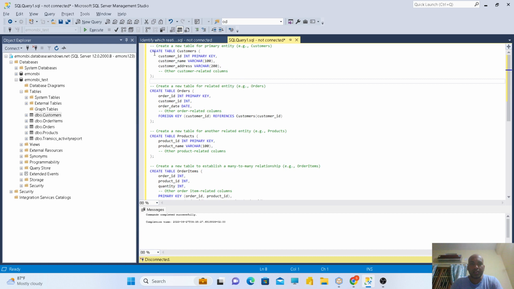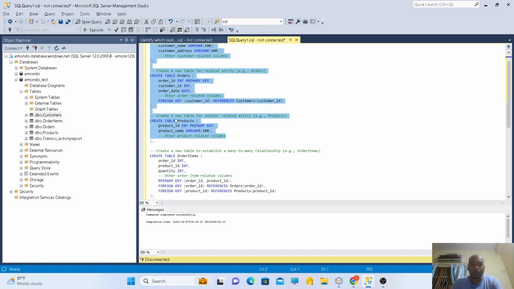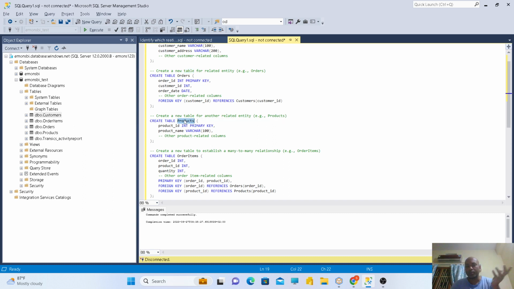Okay, to create a star schema, I created the following tables like customers, where the primary key is customer ID, the orders, where the primary key is order ID, products, where the primary key is product ID, and these are all the dimension tables. The fact table is the order items, which is the transaction table, where the foreign keys are mentioned, that is order ID and the product ID, that is the orders and the products. These are the dimensions, and these dimensions are connected to this fact table, where they have reference to the dimension tables.